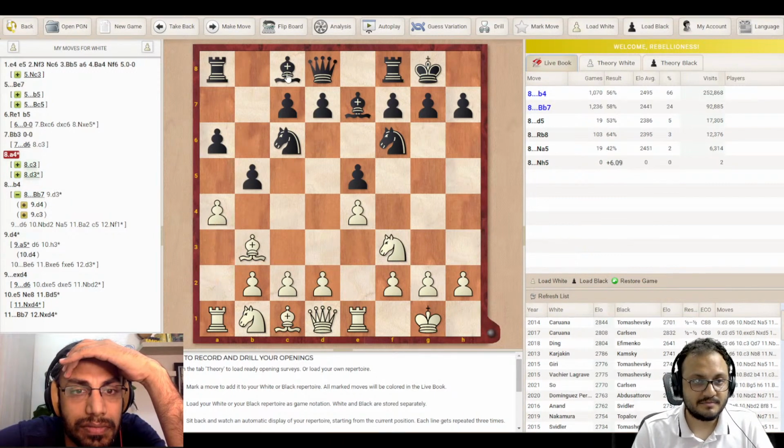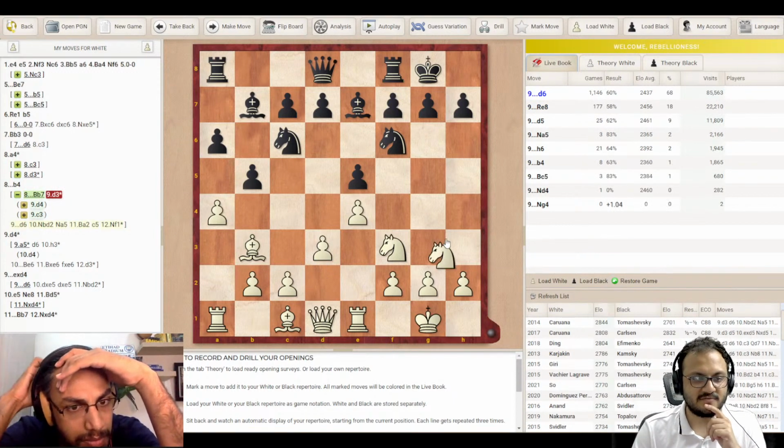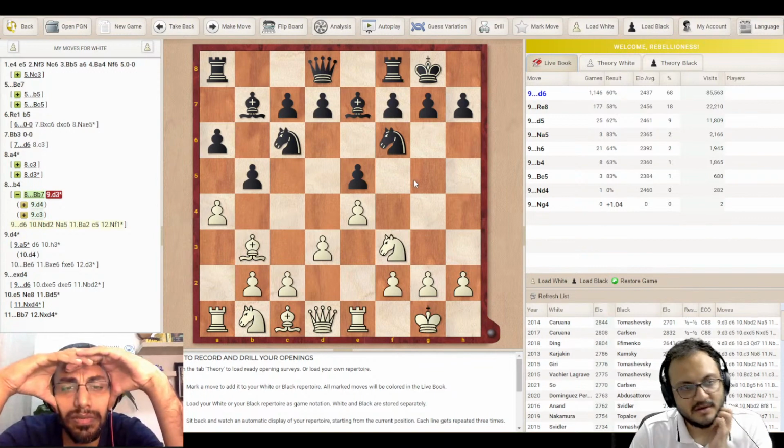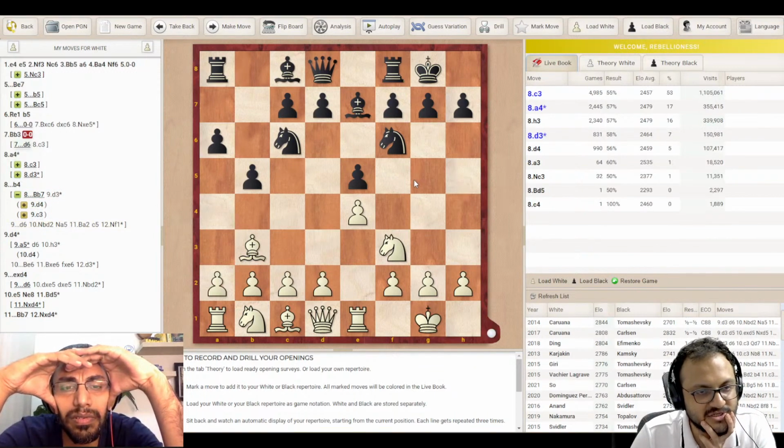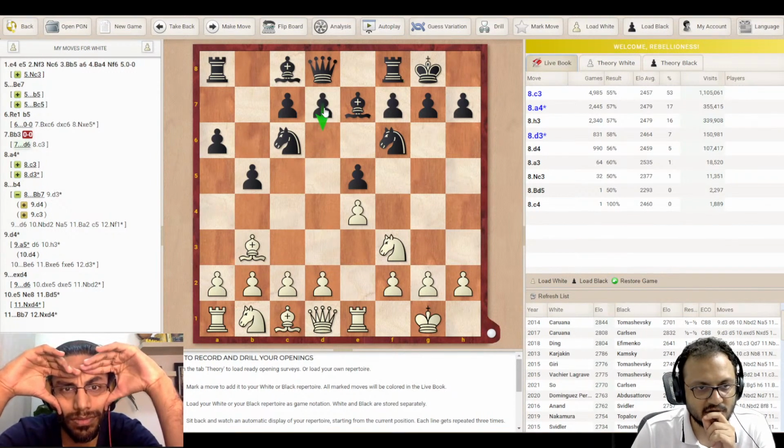And bishop b7, we go d3. Yes. And then knight d2, knight f1, knight g3. The plan. Okay, this is anti-Marshall. You can go deeper later into it. Let's see d6. Oh, sorry, not here.